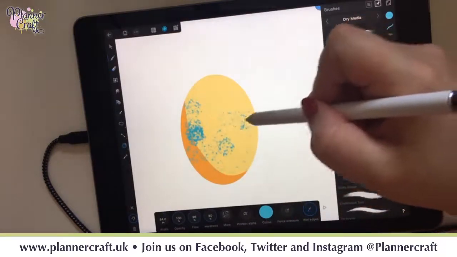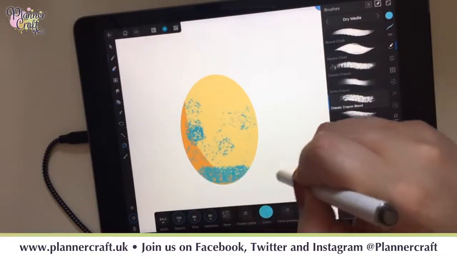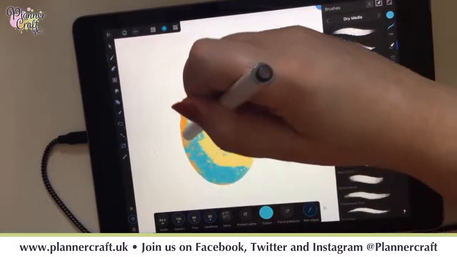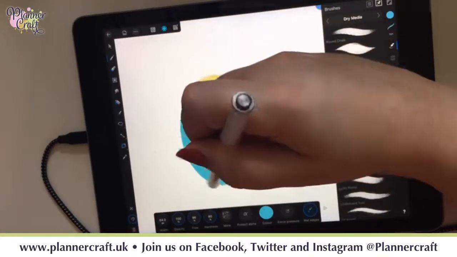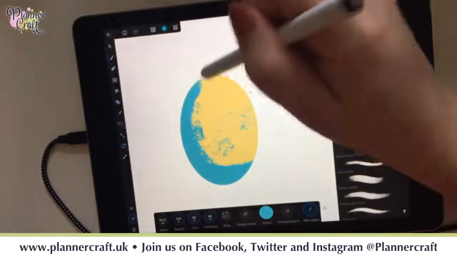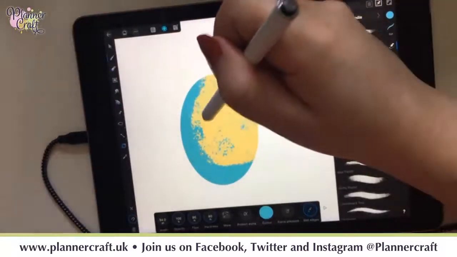Now you'll notice if I go like this, it stays cropped to the shape. So don't ever think you're going to struggle to draw with this, because it's absolutely fine, because you haven't got to worry about going outside of the lines. So if you want to, you can use your tabbing to blend it in if you want to.